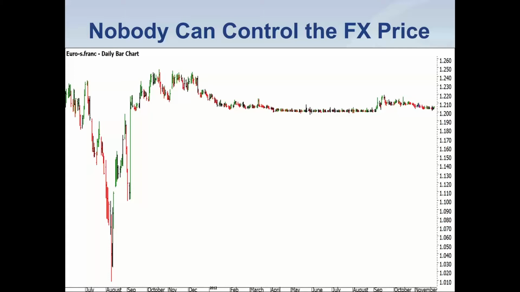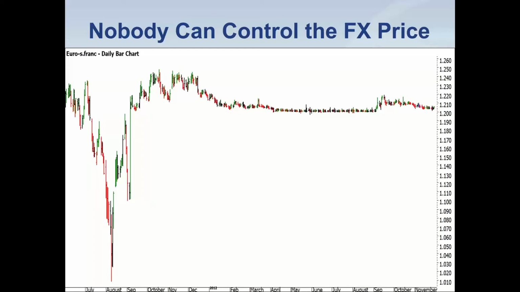And the way that they defended that is obviously by going in there and buying euros. Now, when this happened, the term that was used was that they were pegging the price of the Swiss franc to the euro. In other words, joining it to the euro so that there wouldn't be these wild fluctuations and they could have some normality there.